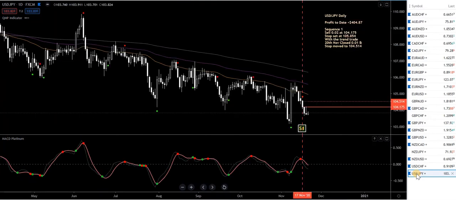And finally, USD Japanese Yen in a sell here. I've already closed half and moved my stop down as the MACD Platinum sort of went through the zero level or close to it. It's been a tough pair to trade for me recently. I do like trading it, but I've just had a bit of trouble lately. I don't know why. One of the reasons being I was probably tightening it up too tight on a lot of trades and getting stopped out prematurely. Like this sell, I could have got a lot more out of it. I think this buy I took too. And yeah, I've been a bit average with my trade management.